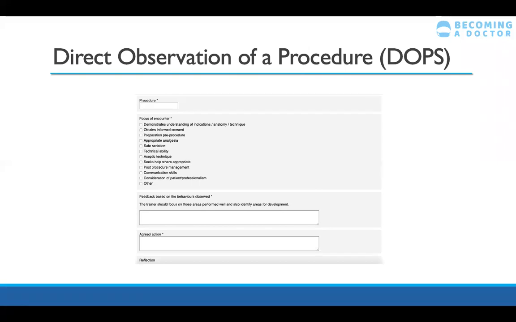And then DOPS. DOPS add into your mini-CEX forms. They generally say that you can have about 3 a year of DOPS. There's somebody watching you do a procedure. So you can see here the things that they're looking at. Most of these are quite difficult to get for an F1. I think in the end, I ended up getting things like difficult catheters or using silver nitrate to cauterize something. It wasn't anything glamorous like doing a drain. Basically anything that you can get, put here. I don't think anyone would be picky as long as it's not one of the core procedures.